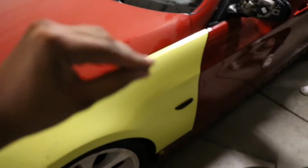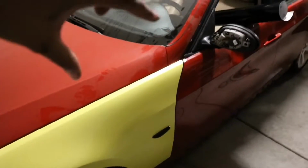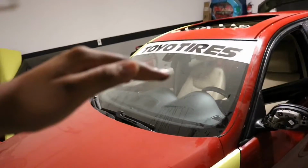It's Vvivvid wrap. It's like in the middle. There's nasty eBay wrap, and there's Vvivvid, depending on the wrap that you get. Sometimes you get pretty high premium Vvivvid wraps, like if you buy the nice color changing ones or the super high end Vvivvid premium ones, those are pretty nice. But this is like the middle range. And then at the top, I would say it's 3M and Avery. Those are pretty good.